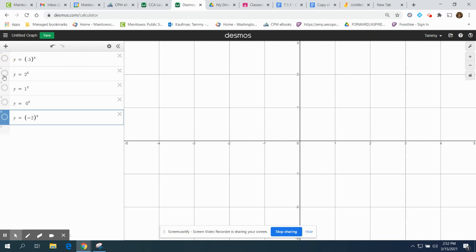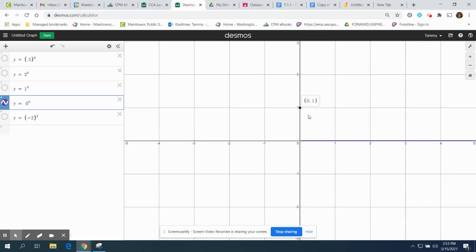So when we get to a multiplier of 1, the reason this is not exponential is notice it's just a straight line, which makes sense. If my multiplier is 1, nothing's changed. So we get into some interesting ones here when we have a multiplier of 0. If you notice, when I click on here, I have a point right here. And that's because the big discussion is anything to the 0 power is 1. So even 0. There's this big discussion that mathematicians don't agree on, whether this point exists here or not.